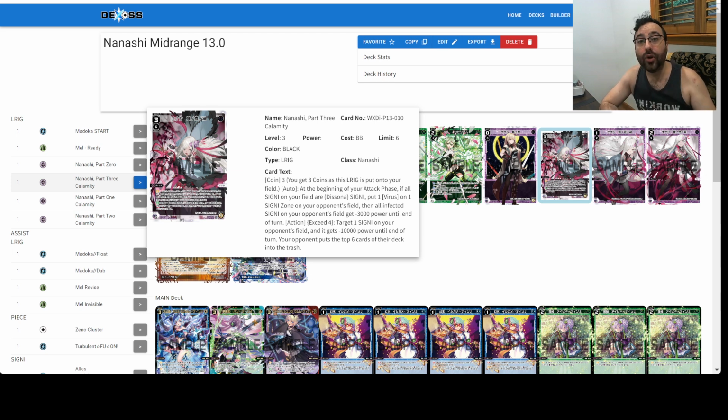So the goal is turn 3, having one field get negative 3,000 to get the second lane, and then both of them get the negative 3,000s. Nanashi's a bit of an interesting deck. It's gone through a couple different lives. Oh, I should finish explaining what this is.